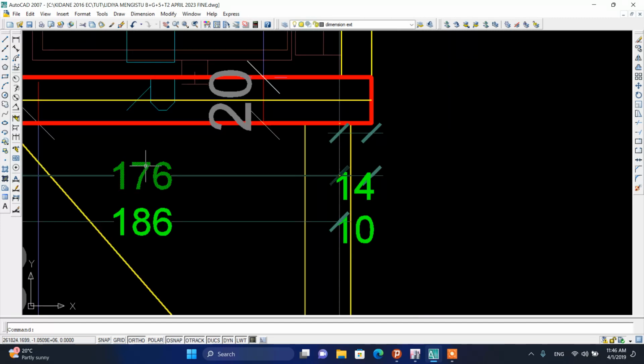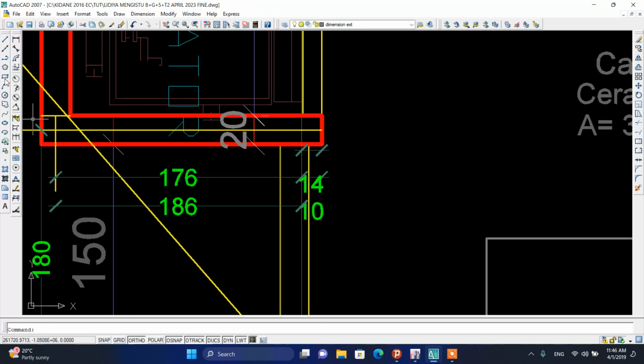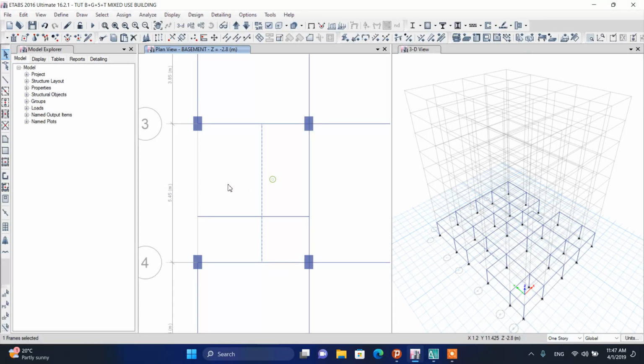So it becomes 176, but the actual dimension before was 172. So if you add 4 mm, it becomes 176 mm. So delete it and replicate it again.